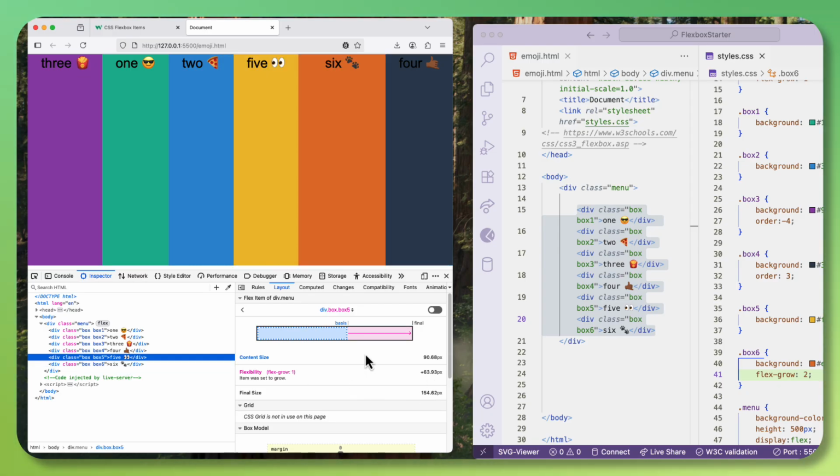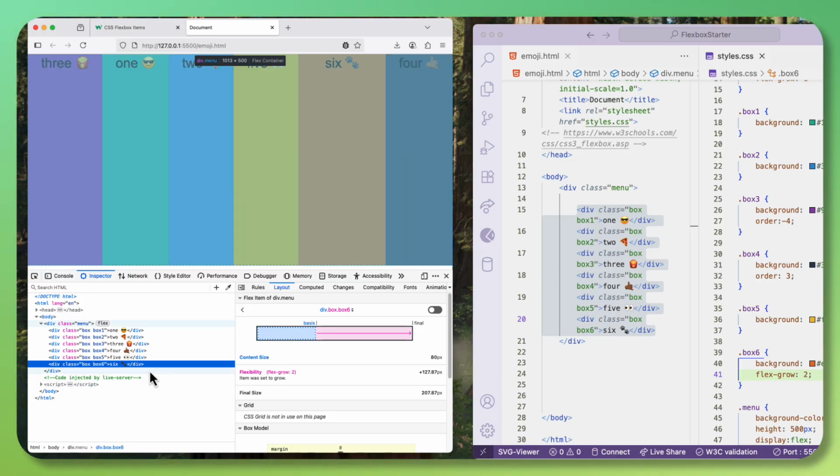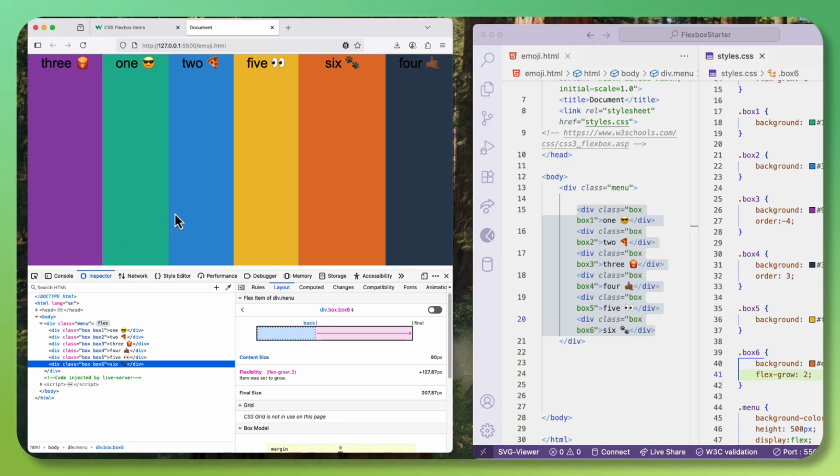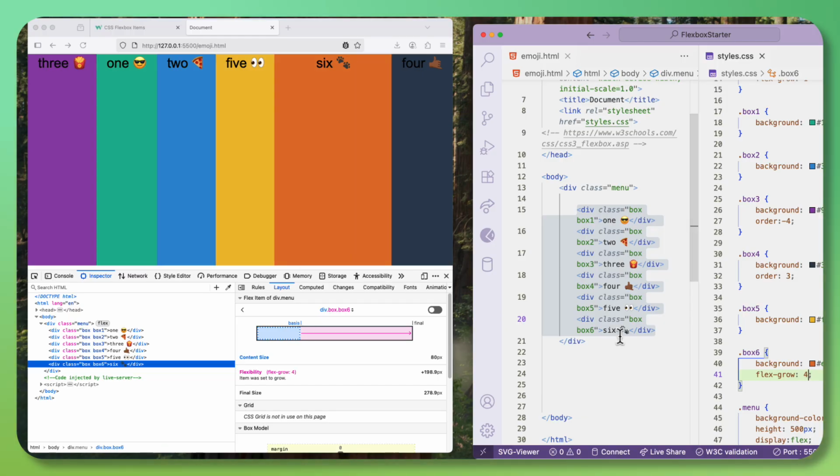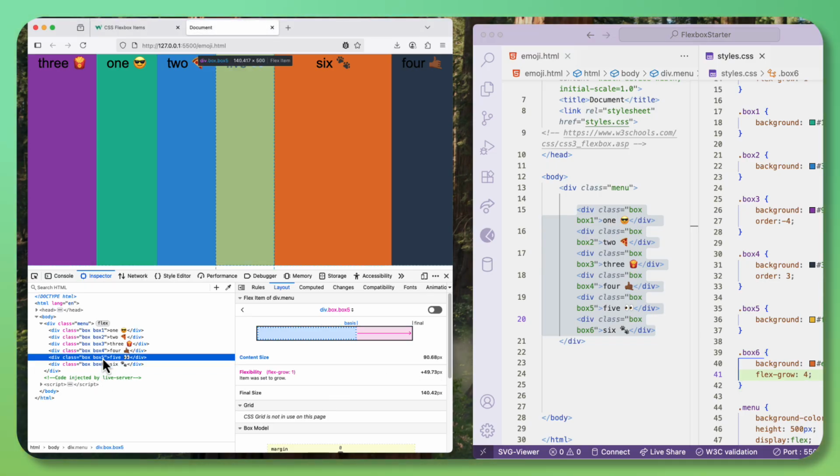This one with the 2 is growing twice as fast. So 63, whatever it was, times 2 is 127. So now we can see that when we do flex grow 2, what we're saying is everybody's going to grow equally, but this one's going to grow twice as much as the other ones. The same thing can happen if we do 4, for example. It's going to be quite a bit bigger. We can see that changing, and we can see that it's getting 4 pieces of that pie, as opposed to the other ones that are only getting a smaller portion.